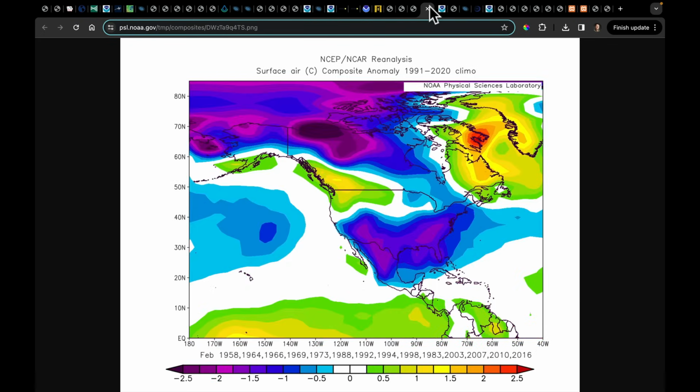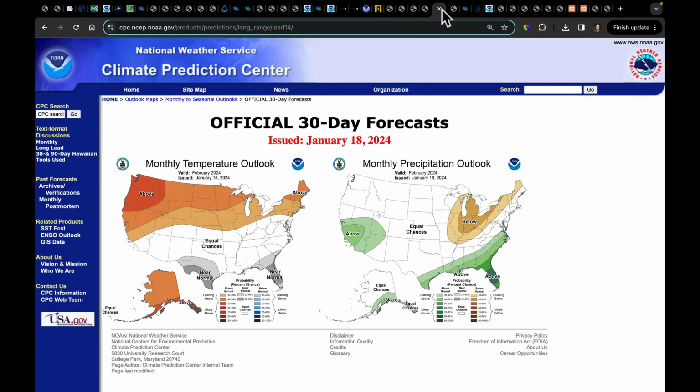On the temperature side of it, just like the National Weather Service said, well, we just tend to be mild here, cooler than average to the south. So I believe that their long-range forecast for February is just very El Nino-ish, and it seems to be matching up with history. Now, thinking about that, can I add another dimension to this?